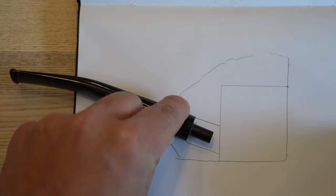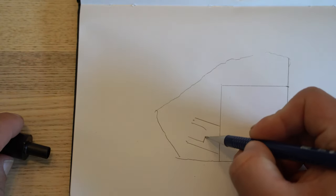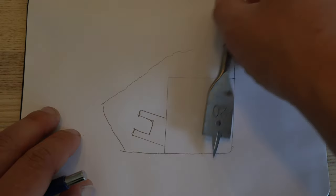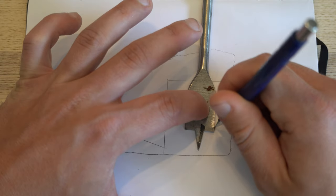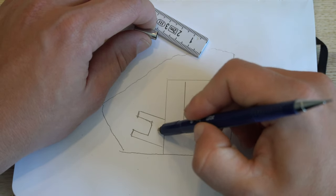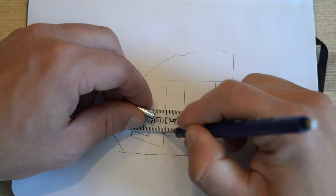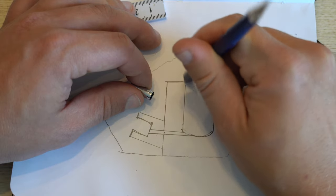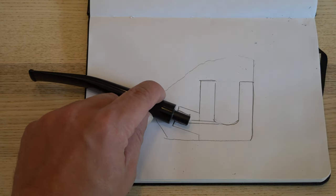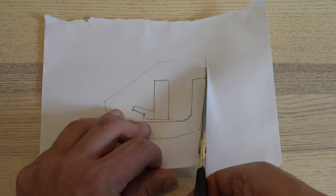It is quite hard to do and show you how to do it well when you are filming, as I realized, but I am doing my best. This hole is quite shallow and will need to be drilled deeper later. I am going to make the hole around 20mm wide so you can put the tobacco in, and around 4cm deep. I am drawing the hole in the bottom for the tobacco and will soon show you how I will drill this hole. It is quite hard to do if you do not have the right tools, and then you will have to create your own tools.